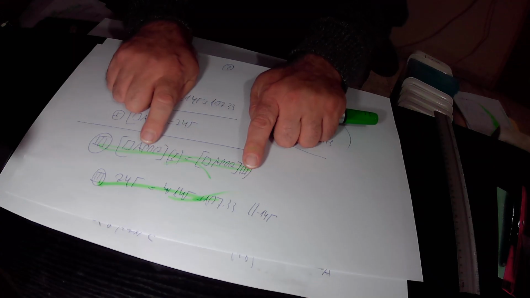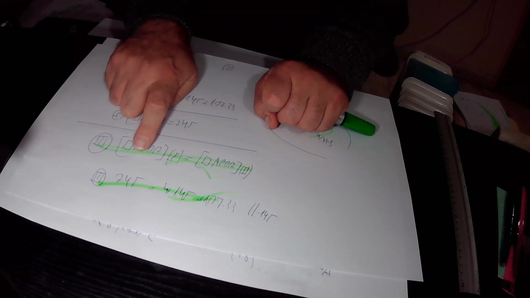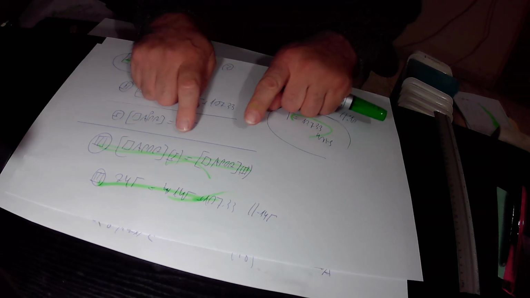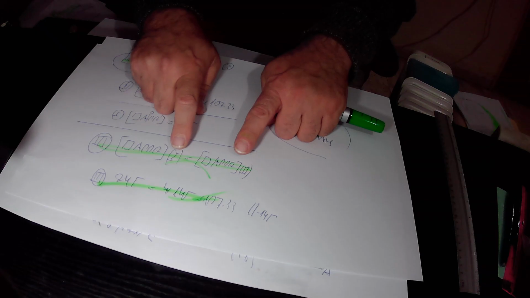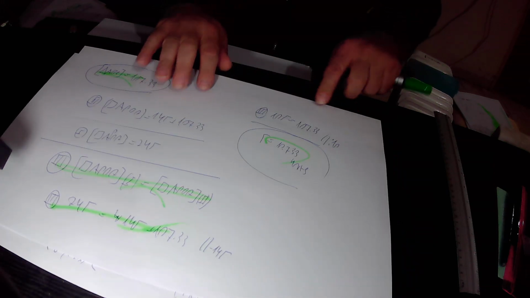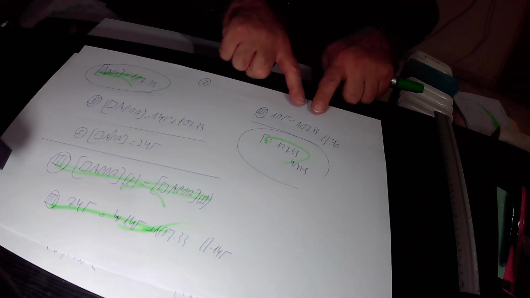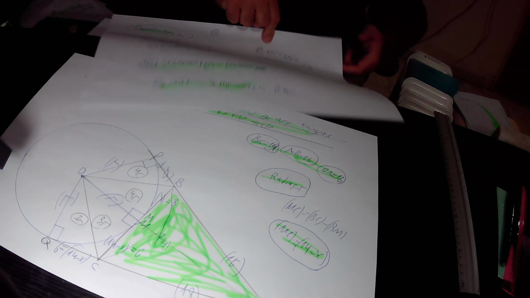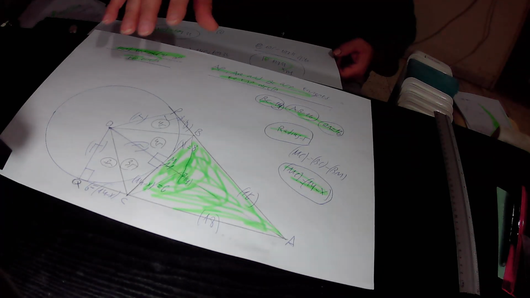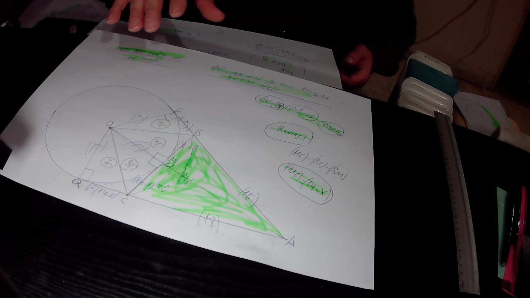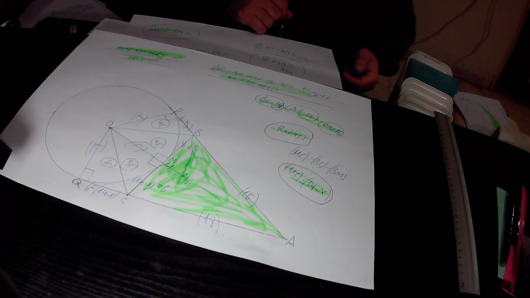Here we subtracted 14R from this equation, so 24R minus 14R is 10R. On the other side, 14R minus 14R is 0, so only 107.33 is left. So 10R equals 107.33. Here we divide this equation by 10 and finally find that R equals 10.733 units in length. The radius of this circle, the radius we're looking for in this question, is equal to 10.733 units in length. So we finish the recap of the first question.